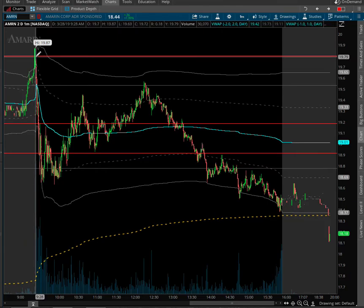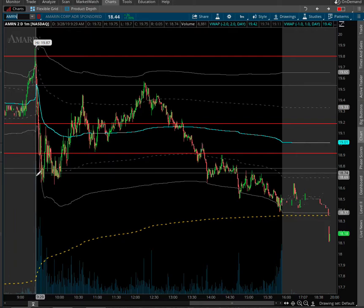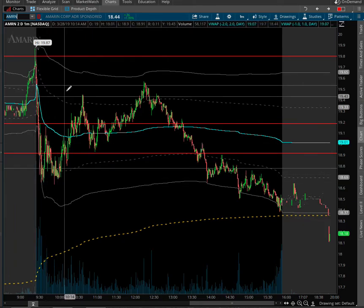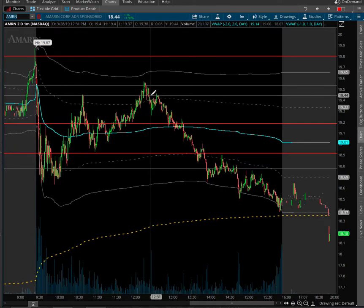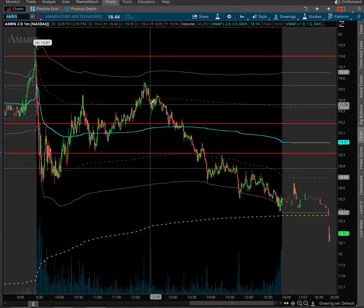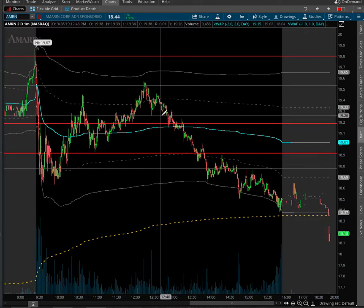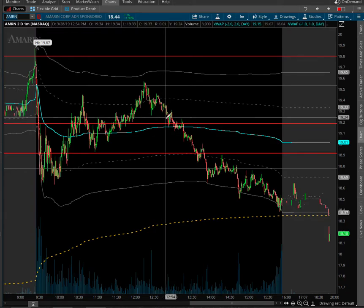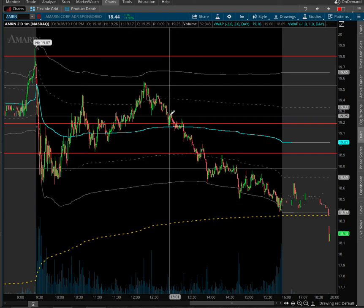When it was here at 19.87, you had to be thinking this thing was going to 20. But of course, it promptly plummeted down $1 and then tried to make its comeback. And then at this point, you really should have been thinking pretty good about yourself. But then it starts to roll over, right? And then it's down at the halfway mark. So at around 19.25, when it broke down under this peak right there, I shorted it at 19.25, pretty much assuming it was going to at least test the VWAP and maybe make $100 on 1,000 shares.